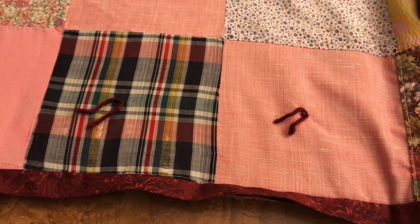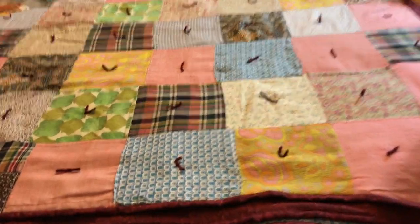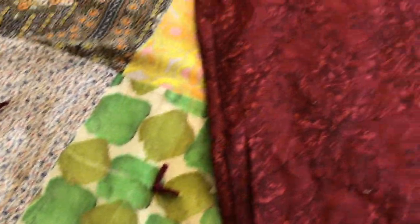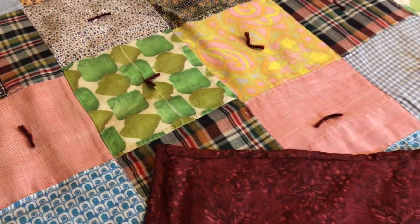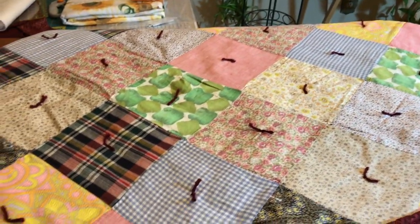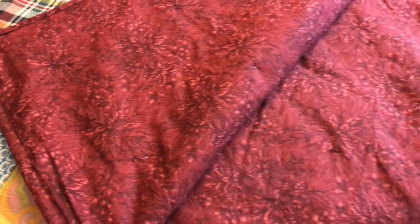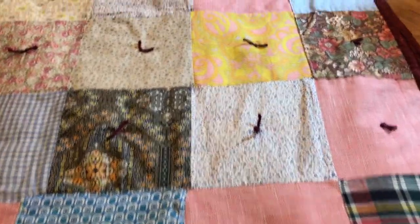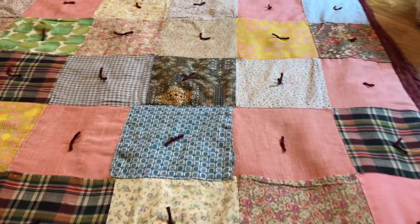Next time you see me I will have a done quilt — well, here it is all done! As you can see I finished putting the binding on, which was a challenge because this quilt is not square. There's the backing fabric — I think it's a real nice complement to all the reds. You don't realize how many reds are in this quilt until you put red next to it. Since it's my brother's quilt I wanted to do something a little more masculine. There it is — quilt restoration complete. The work time on this restoration was 25 hours.